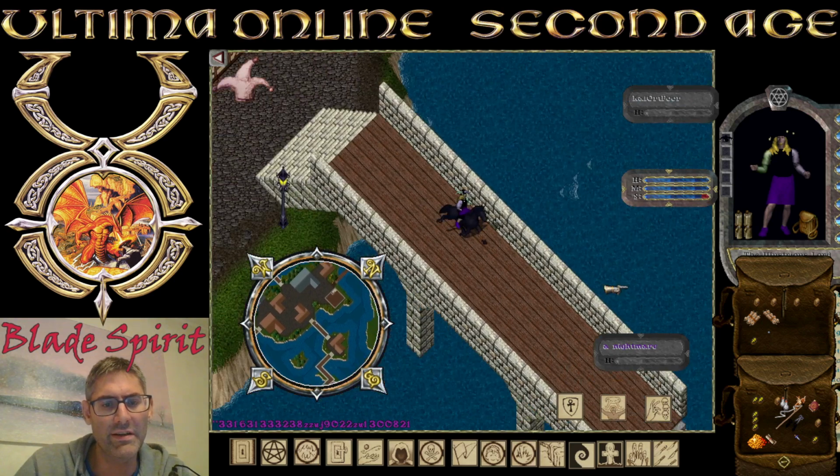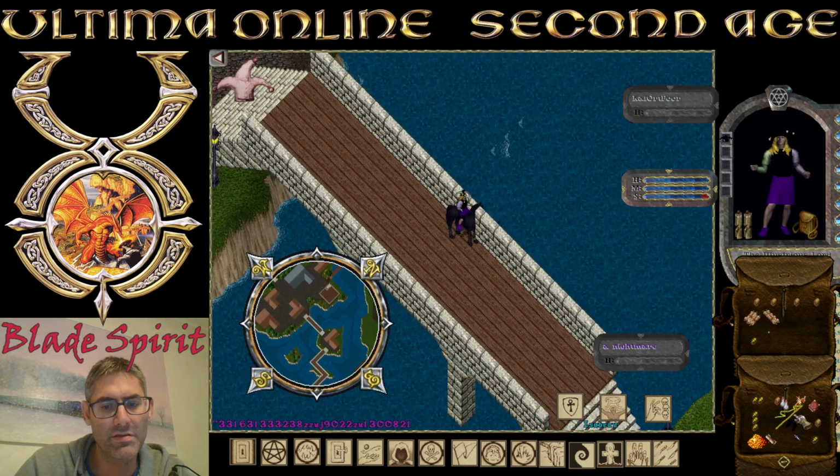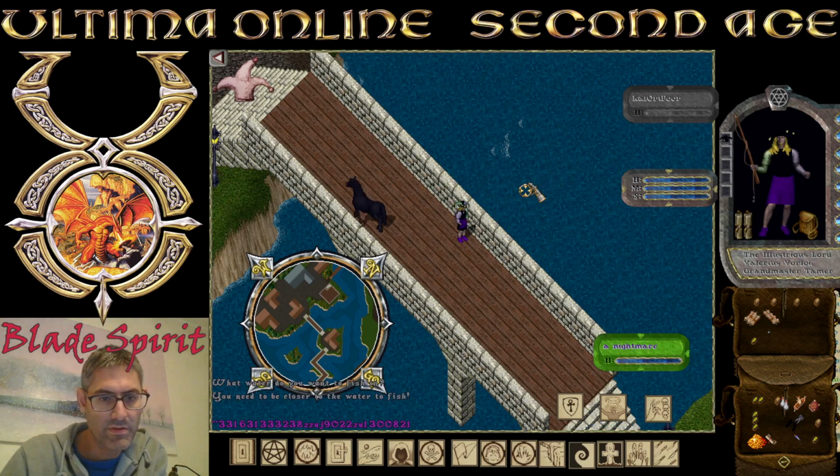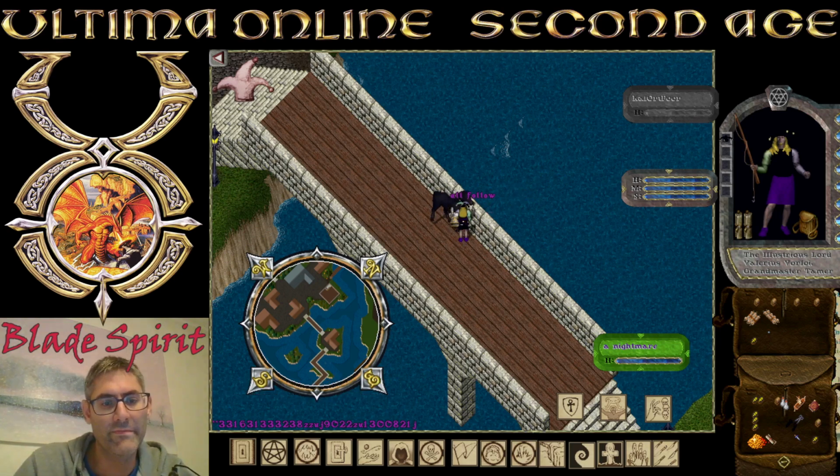Here, maybe you don't have line of sight. I'm not sure, to be honest. You cannot fish while riding. Yeah, that makes perfect sense. You need to be closer to the water. Yeah, there you can fish in deep waters. You can definitely fish in deep waters in town. I don't have fishing on this character. You don't need to have a fishing pole equipped actually to fish. You can also fish without it being equipped. Let's do it like that.